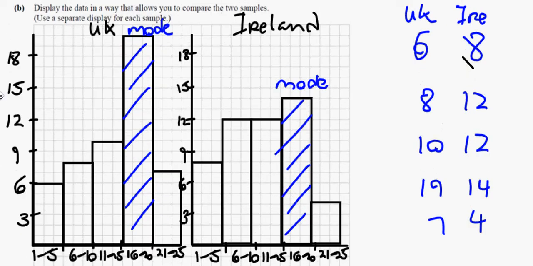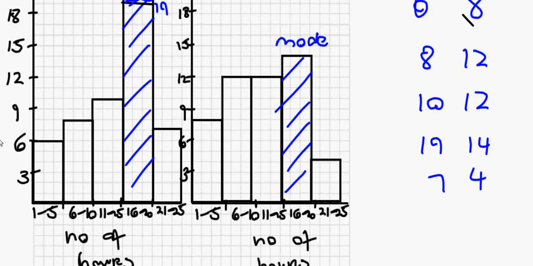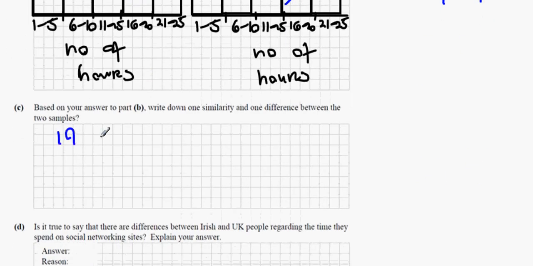Now it appears I wrote this peak down wrong. It's meant to be 19 here, so this top part doesn't matter. It's extra. So this part here is just a bit wrong. It was meant to be 19 people only, not 20. So this is 19 people. So that's wrong, so the 19 here. 19 people in the UK.